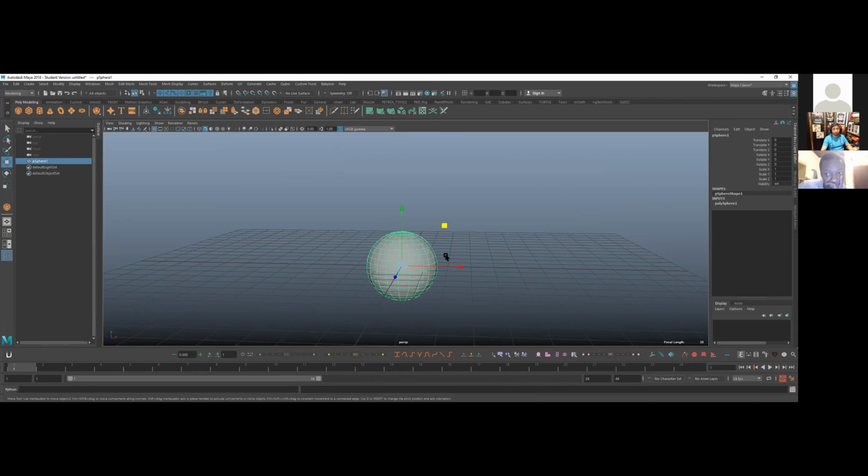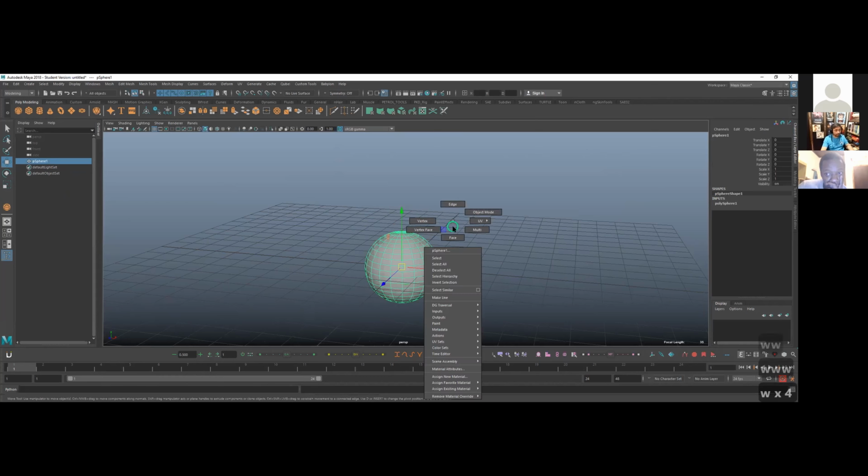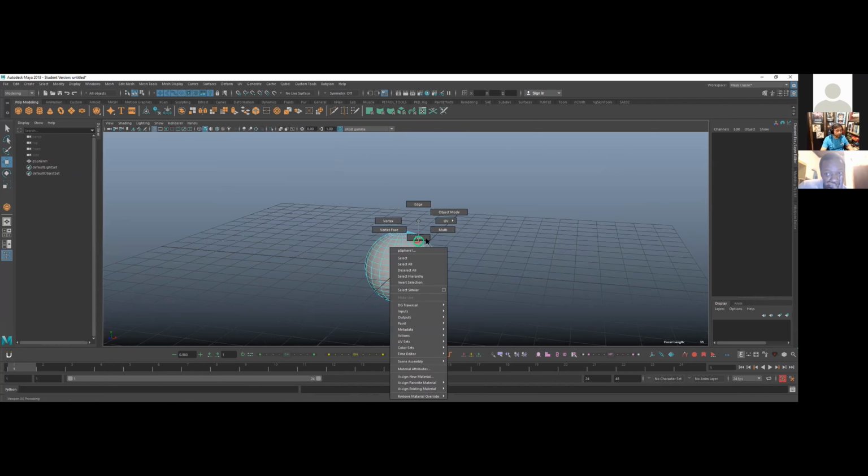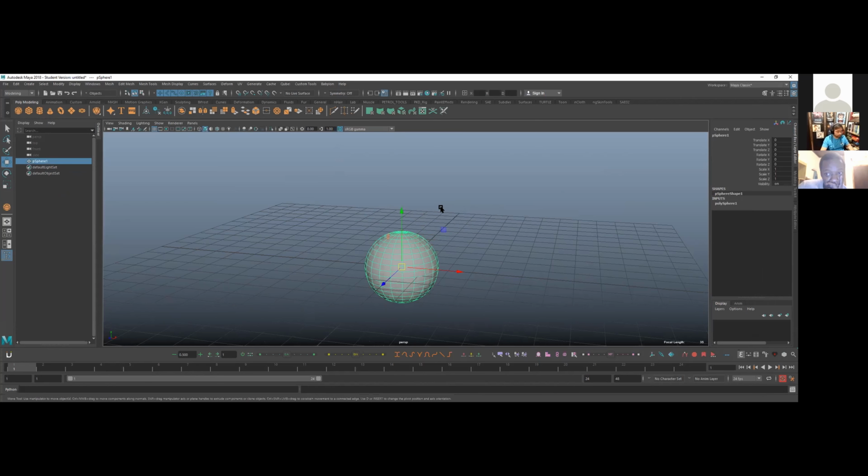In order to get to those different spaces that you want to move things in, you can hold one of the shortcuts for manipulating objects: W for translate, E for rotate, R for scale. Let's say we're going to do it for movement. We hold W and hold left click, and then you can let go of W if you like. But you'll see all these different spaces that you can move the object in.